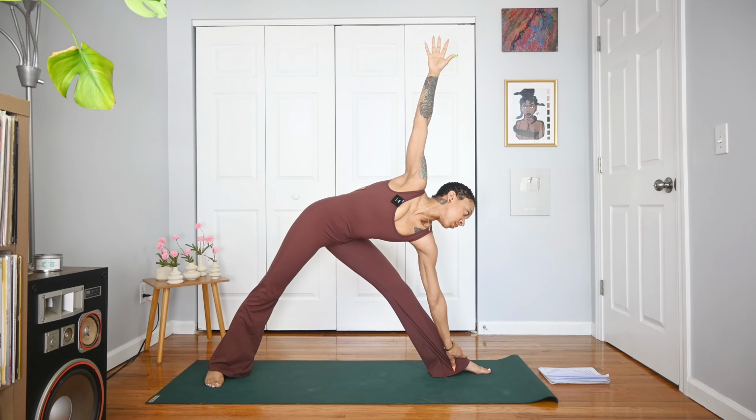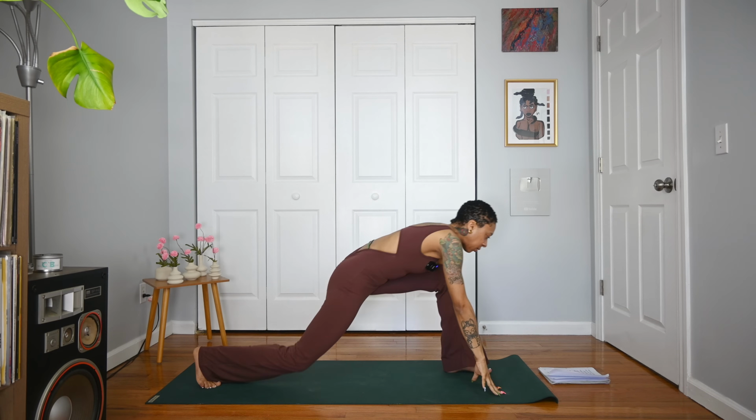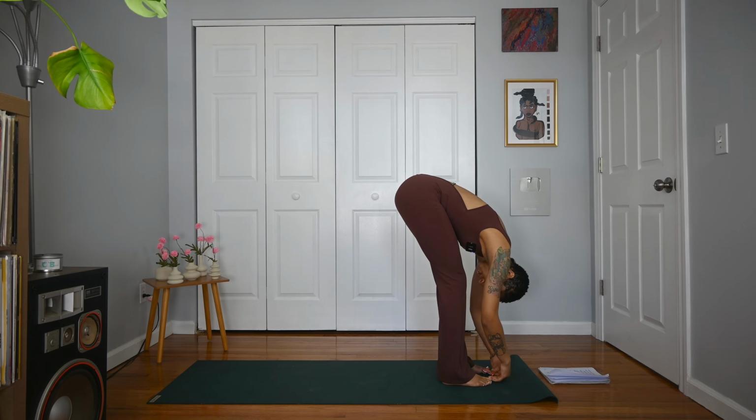Good. You can inhale. Exhale, bring the right hand down. Step the left foot up to meet the right, coming back to your Uttanasana, back to your forward fold.